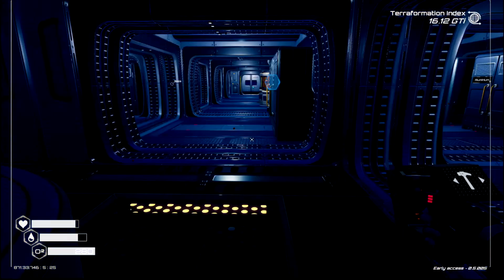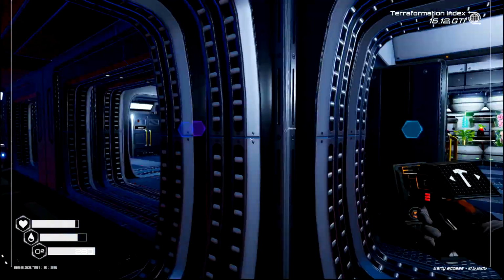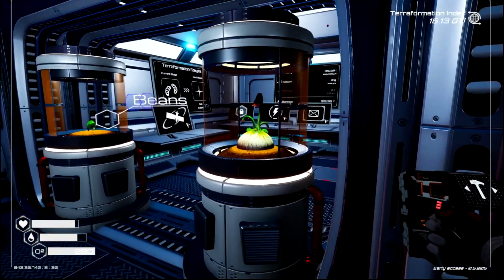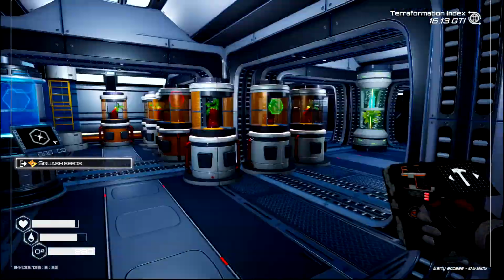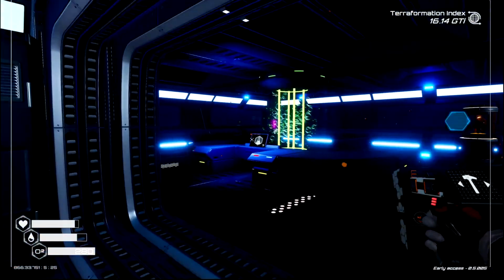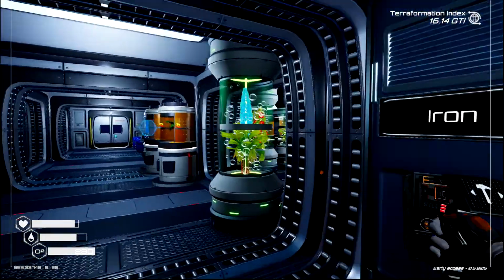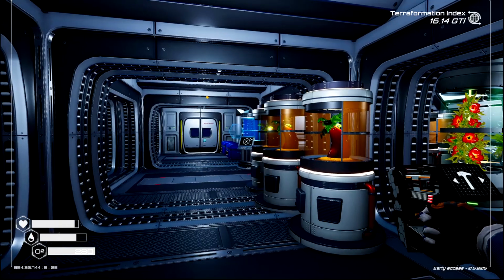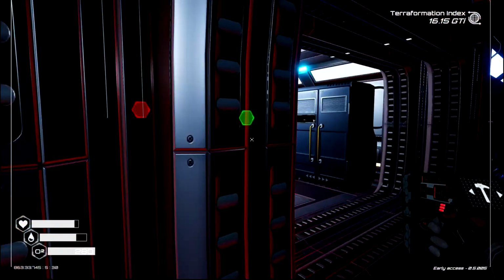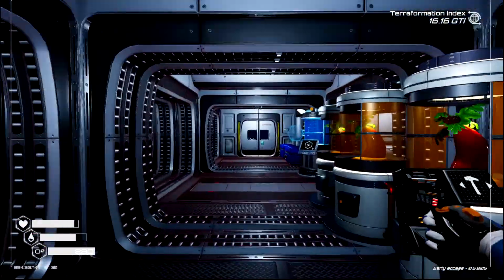Methane, algae, squash. Ready? No. That's it, right? Yep. Okay. Methane, algae, squash. Okay, super alloy. I'll have to check our gas extractor, too.